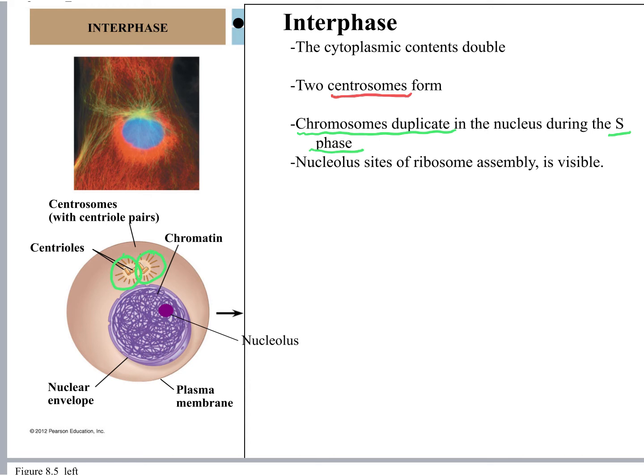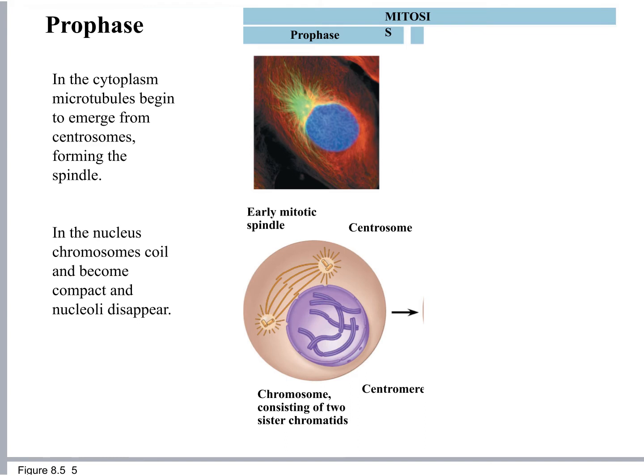So here you can see the cell is preparing to divide, and look at how visible the chromatin is. Another thing I want you to focus on is that you can really clearly see that nuclear membrane, or what we call the nuclear envelope. That's still present, but that's going to disappear. That's this container around the chromosomes, but those chromosomes aren't going to be able to separate from one another unless that nuclear envelope disappears. So that's something to watch out for in the next couple of slides.